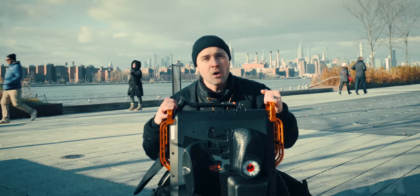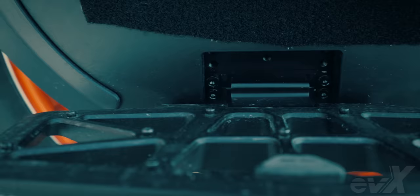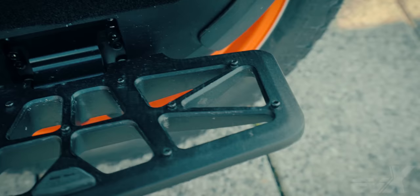Also from the V12, we get the same exact pedal situation as far as being able to use the same design and move it up and down. So I helped them with the design on the V12, to create that movable, adjustable pedal situation. So that sort of patented thing that we have going on here with Inmotion is now on the V13. So I love that we have that on here as well.